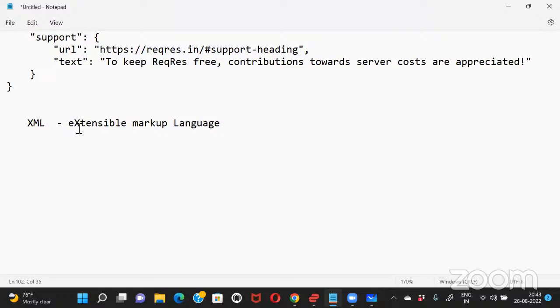Extensible Markup Language, used to describe the data. So it is designed to store the data, and transport the data.